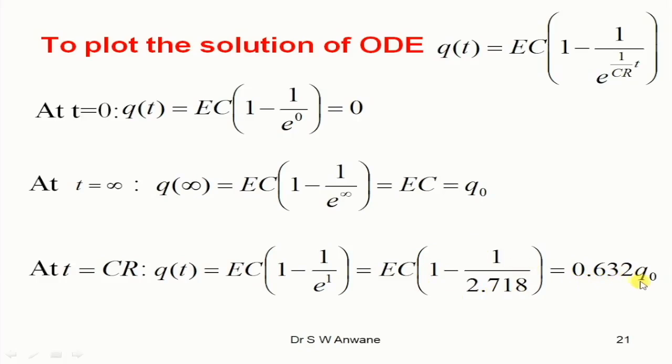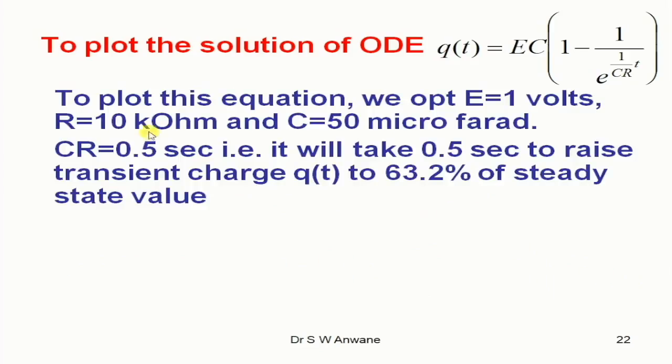If you evaluate this bracket, this turns out to be 0.632, like in LR circuit, times Q0. So this is the CR time constant of the circuit, and we shall now define CR time, T equal to C times R, that value of C and R, such that the instantaneous charge in the circuit rises to 63.2% of its full charge.